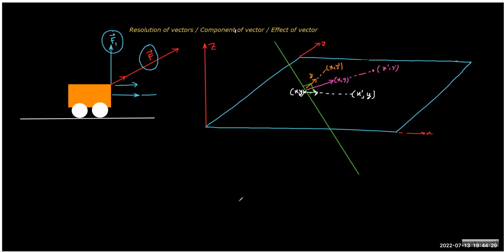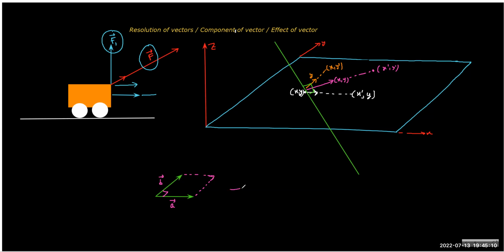So that is why if two vectors are mutually perpendicular, what is the most interesting thing about such vectors? If two vectors are mutually perpendicular, then they are said to be mutually independent. So two vectors which are mutually perpendicular are mutually independent. What does it mean? They cannot influence each other. They cannot create effect on each other because they are mutually exclusive.